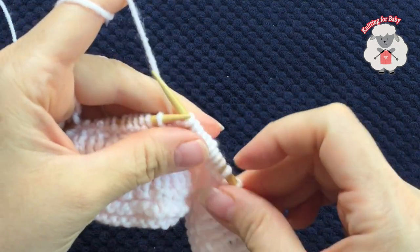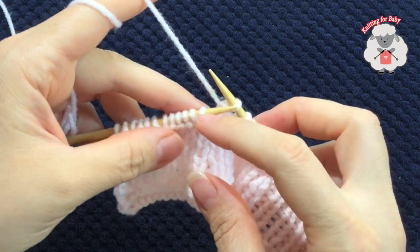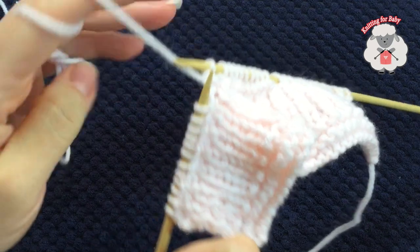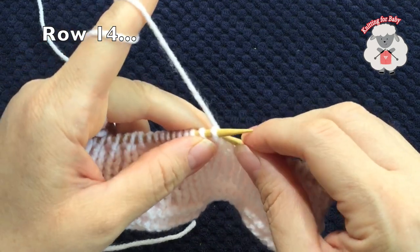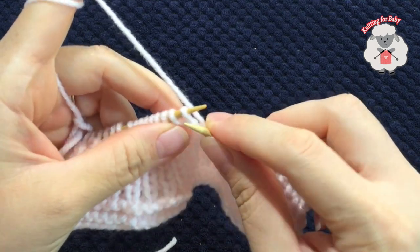And this is how we finish this row. Now I have 2, 4, 6, 8, 10, 11 stitches on this needle. We're going to do this until I have 9 stitches left. Now we're going to turn for the next row, and with the yarn behind, we're going to slip this first stitch, and we're going to knit 8.